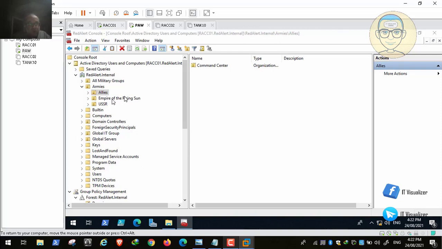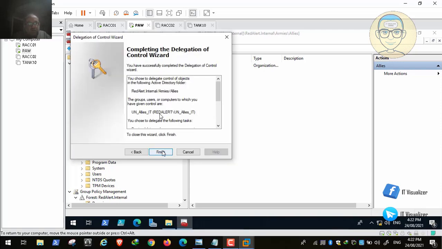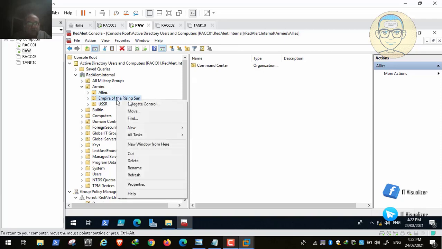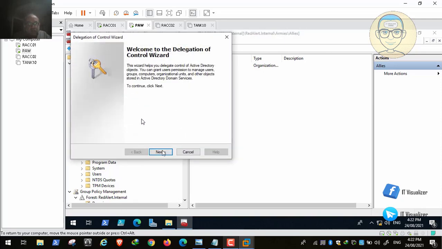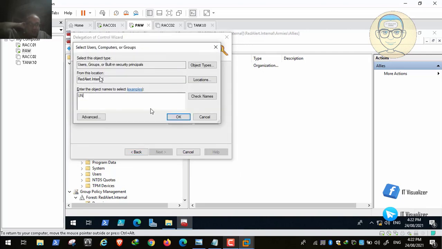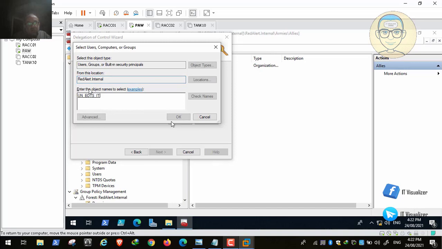So now we will do this for the Empire of the Sun. Now we will do the same, we will delegate, choose first or finish, and then we will delegate control, right click and delegate control, and then next, and then we will have the Empire of the Sun IT group, and we will delegate control to it, okay.